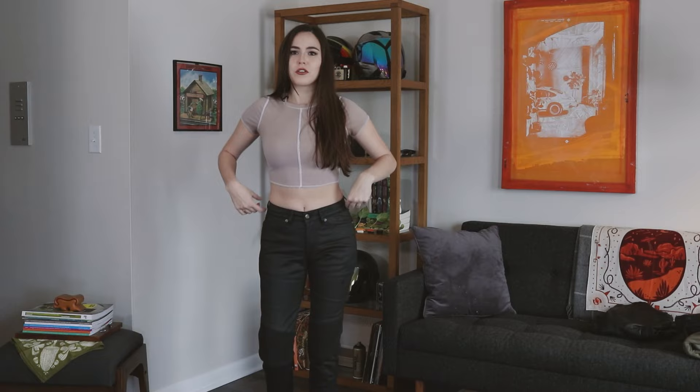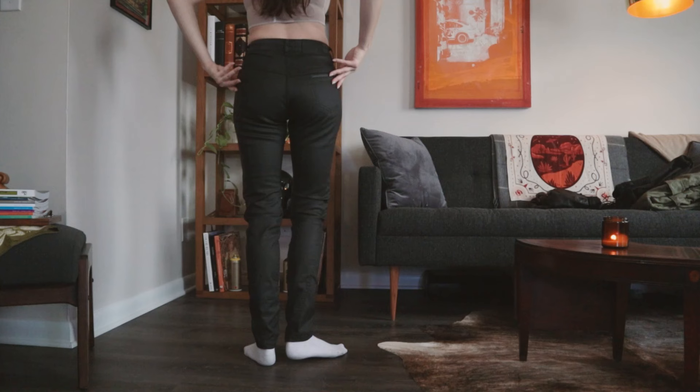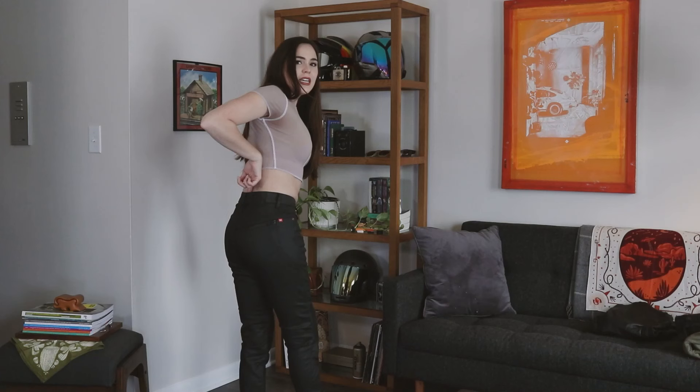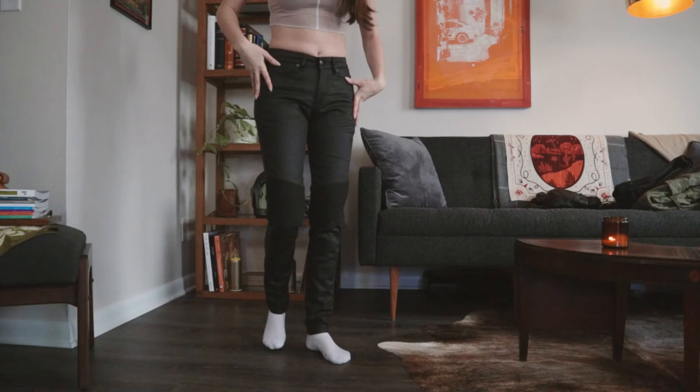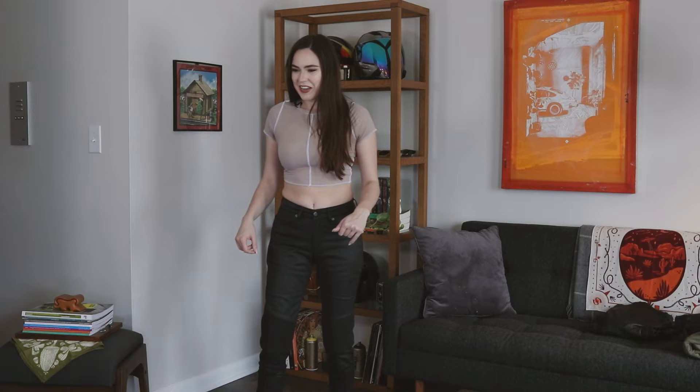The size 26 has enough room for me to comfortably bend, move around, mount the bike and all that, and fit some armor in without being too tight. They have a really great fit across the back and they don't gap back here. So if you have a slopey back and you have issues with pants gapping, I love that these don't do that. It's really fantastic — I'm kind of blown away by the fit. They've got a great length. If you have really short legs these might be too long, but you can always get them hemmed. Tailoring is very underrated. If the knee ends up in the right spot for you and all you've got to do is hem up the bottom, go for it — it's worth it.